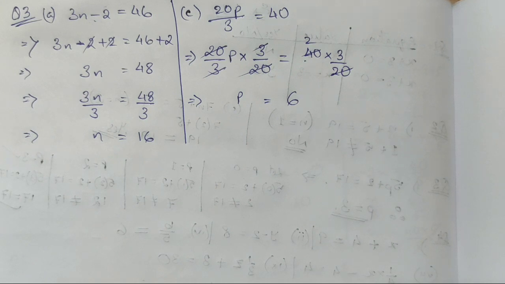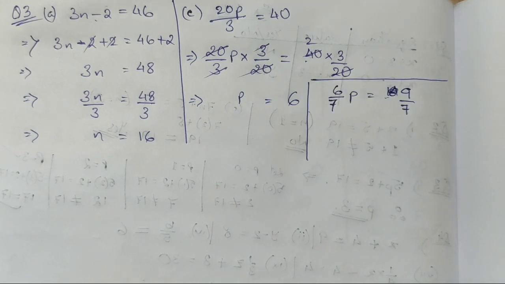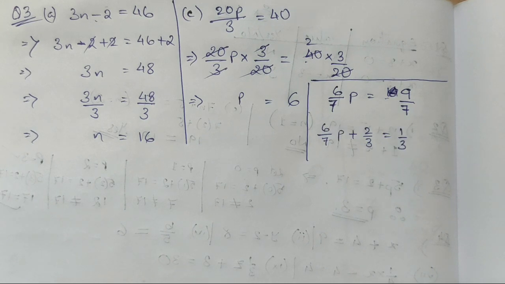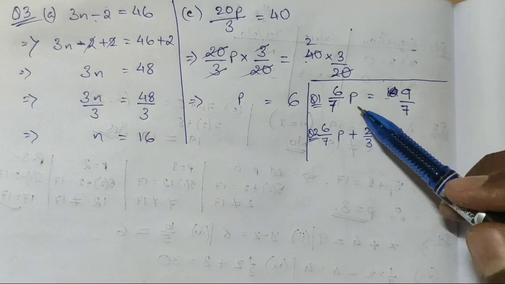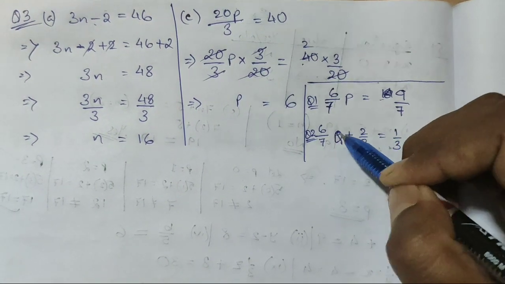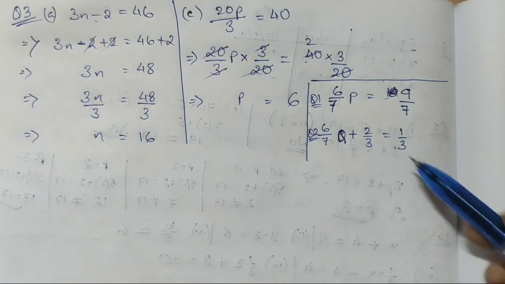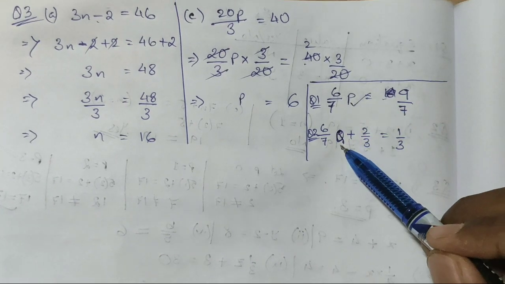Understood? Can you tell me the answer for this question and also for this question? Please comment for these two answers. Let the answer be p and q, so that I don't have any confusion when seeing the answers. What is the value of p and what is the value of q?